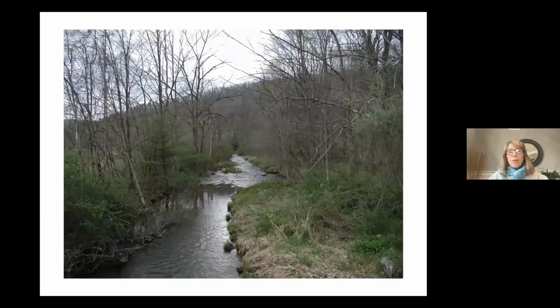So here's a healthy Pennsylvania stream. That same mountain is in the background. Trees and shrubs and plants are slowing that water down as it comes down the hillside. And as it approaches either side of this beautiful stream, each side is referred to as a riparian buffer. The roots are holding the soil in place. And as that water comes down the hill, it is slowed down. Some of the volume goes into the earth, and some of it, when it makes it into the stream, is clearer and cleaner than when it first came down the hill.